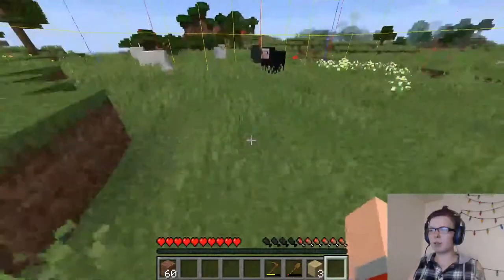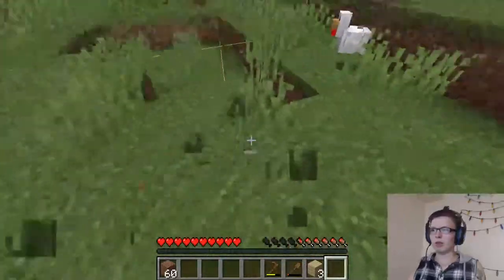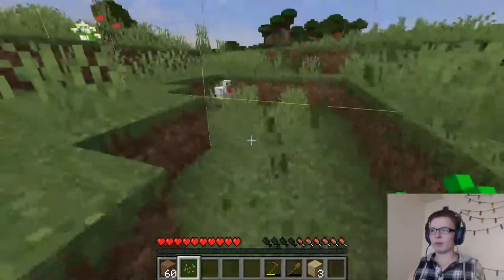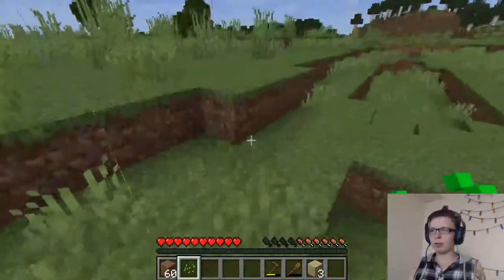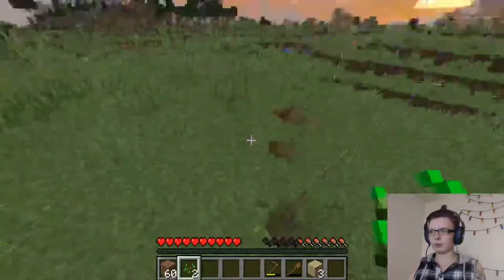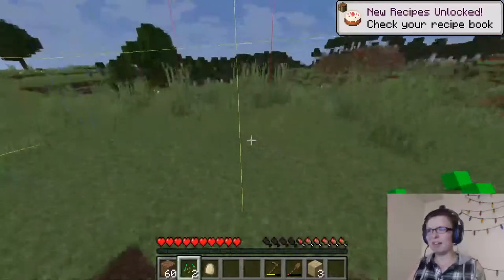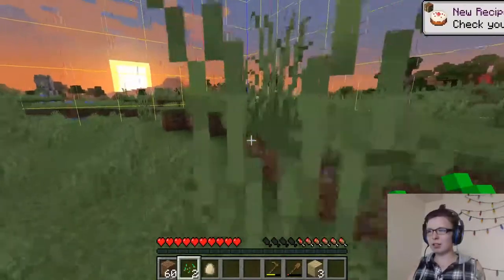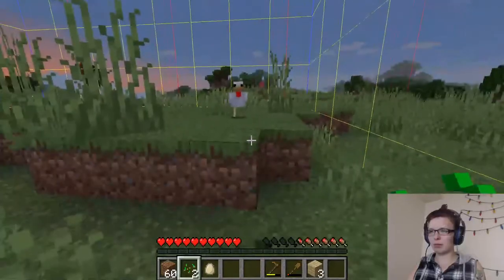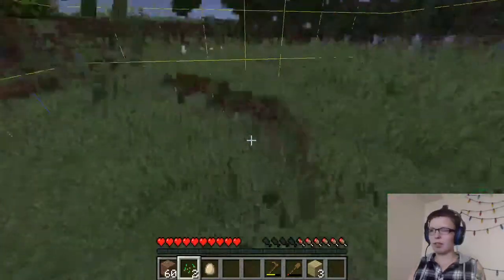All right, we got a few sheeps, horses. I have a chicken. I would like a chicken. Hello? Follow me. Follow me again. Chicken. Chicken. Come on, the sun's going down. Gotta get home and build a dirt hut.